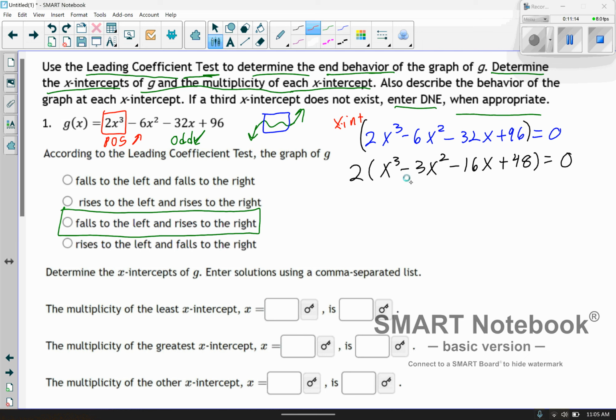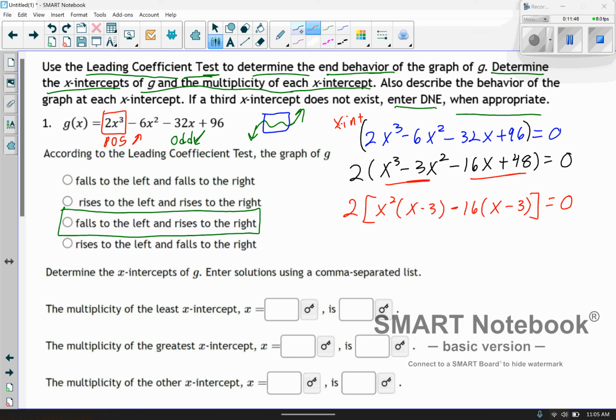Okay, so now I'm ready to go. Now that I factored out that 2, I'm going to focus on factor by grouping, on the first 2 and the second 2. So I don't want to forget about that 2 that got factored out. Here I can pull out an x squared, and that will leave me with an x minus 3. And then right here, I need to factor something out to where I can be left with an x minus 3 also. In this case, it's going to be a negative 16. And so this would become x minus 3.